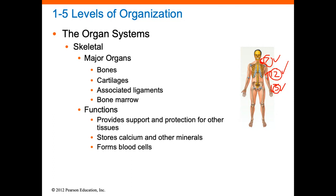Another important function of the skeletal system is that it is a reservoir. Now, if you have too much cash in your pocket, it's always a good problem to have, right? But you don't want to walk around with so much cash. So what would you do? You would go to the bank and deposit it in the bank. And then as you need more cash, you can go to the bank and take some out. Of course, this is before Zelle and before Venmo days, right? When people really carried cash with them.